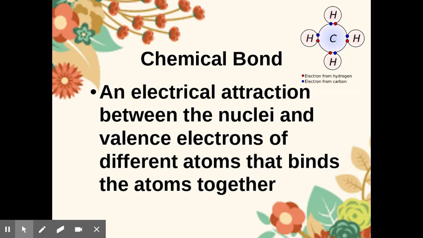If we look at this picture, you can see you've got carbon in the middle and you have 4 hydrogens bonded around to that. Basically, if we've got protons that are positive in the nucleus and electrons that are negative, positives and negatives attract. So for this definition, it's the attraction of the nuclei and the valence electrons. When it's talking about the nucleus, we're thinking about those positive protons there. So those attractions are holding those atoms together.